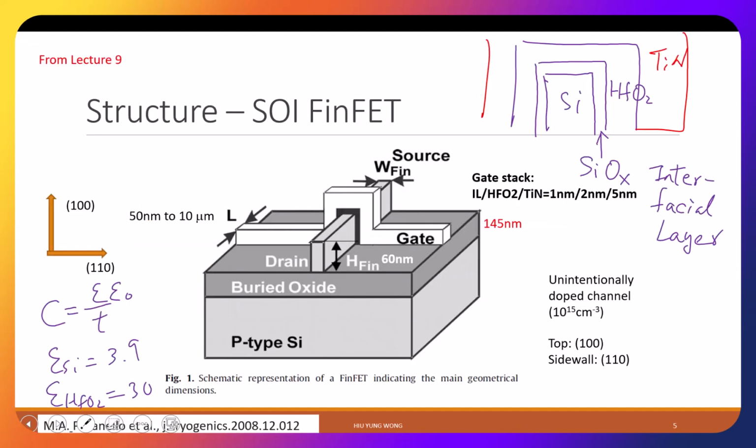What we learn, the main point is the structure of FinFET, right? I hope you familiarize yourself with this. We have substrate, and then we have buried oxide. On top of that, we have the fin, right? This is the silicon. Usually it is the silicon. Let's assume this is the silicon. It can be silicon germanium. So that is the transistor. And this is SOI FinFET because it's on top of the buried oxide. This is silicon on insulator.